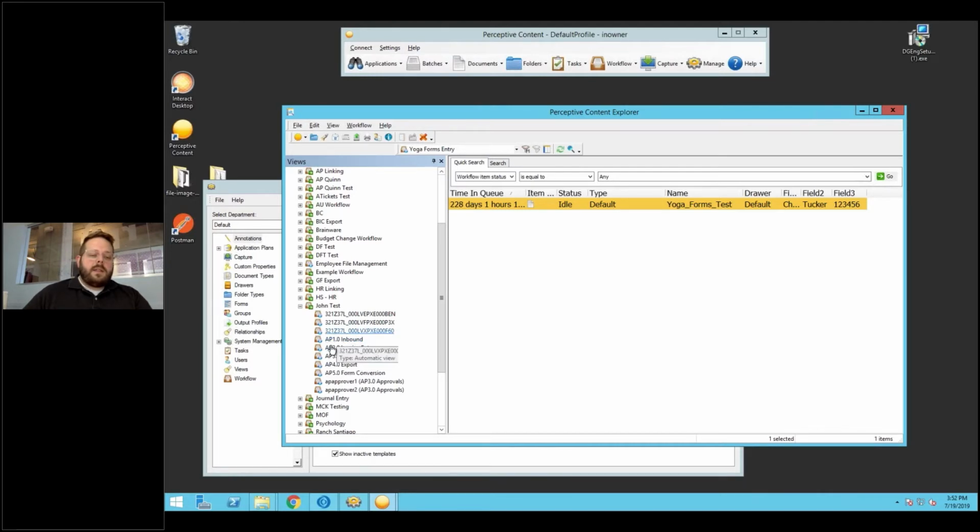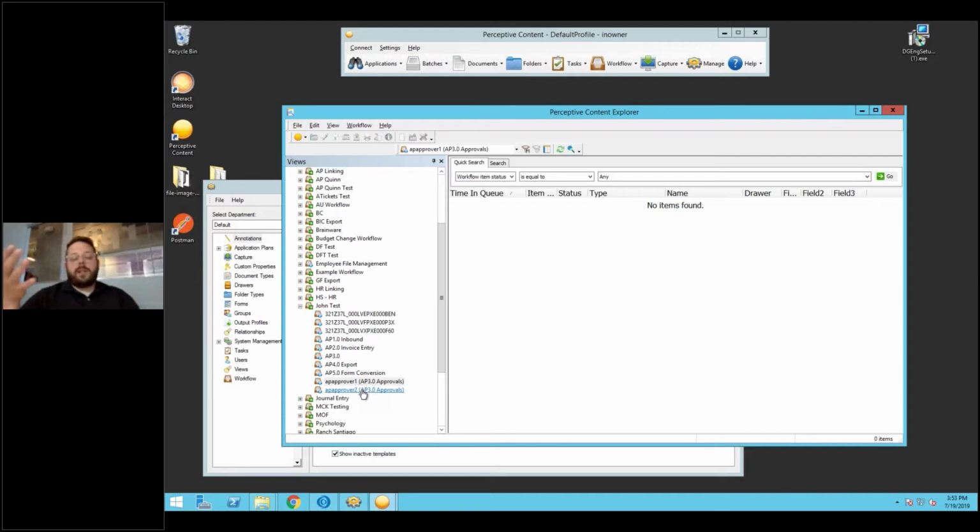Next, you see what I mean by naming these in a fashion that allows them to be alphabetical. The only downside is that ImageNow, for the sub-queues, will use the sub-queue name as the alphabetic order instead of the super queue name. So you see AP approver is showing up here in the A's. Since these are typically usernames in the sub-queues, those will cause it to be interspersed all the way through. I wish there could be an enhancement to the product to alphabetize these a little differently, maybe by the super queue name instead. But I think all of our wishes for product enhancements to Perceptive Content are probably just going to fall into a void somewhere. So not a lot of good wishing.